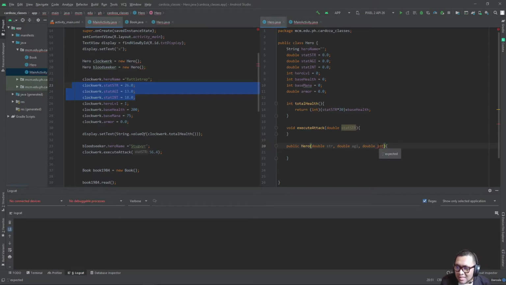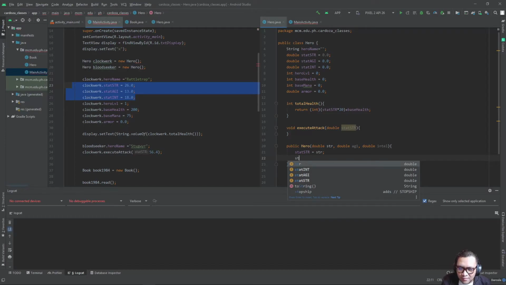Int indicates an integer instead of the intelligence that you actually mean. So here, we will be adding this to the value. Let's say stats str is equal to str, or rather, we are assigning the value of stat str from the value that is given. Say ag, then int.